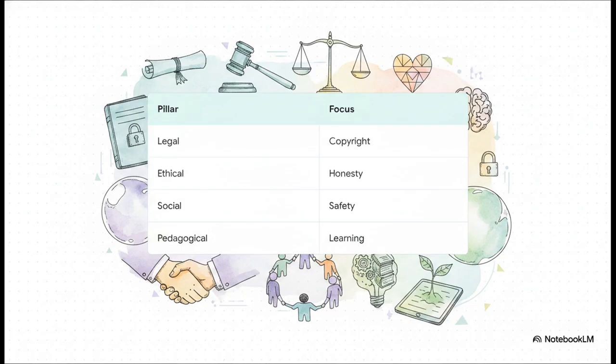First, it's got to be legally compliant, meaning we respect copyright and permissions. Second, it must be ethically honest, promoting fairness. Third, it absolutely has to be socially safe, protecting the well-being of our learners. And fourth, pedagogical. It actually needs to offer genuine learning value. If a tool fails even one of these rows, well, we really have to rethink using it.